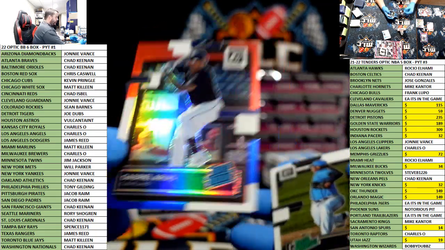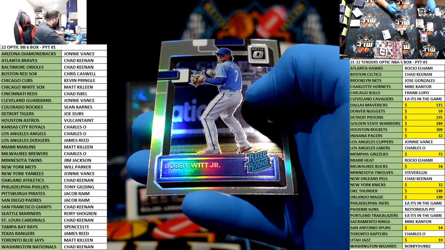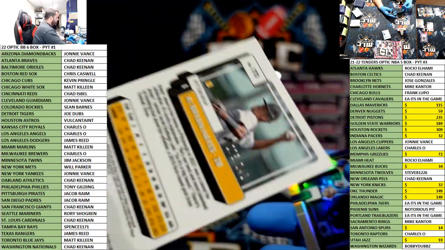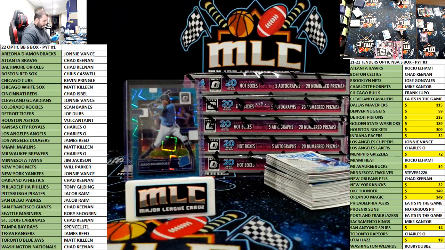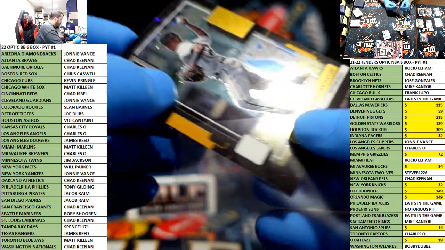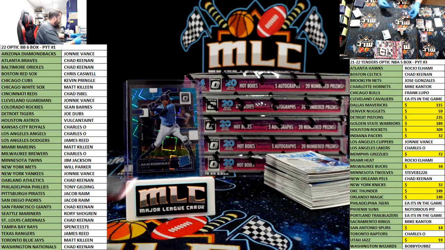Arias for Cleveland on a 199. Bobby Witt Jr. Hollow. And a Cabrera Black Stars to 149. Damn. Great box. Great box. A hot, hot box. Hot, hot box.